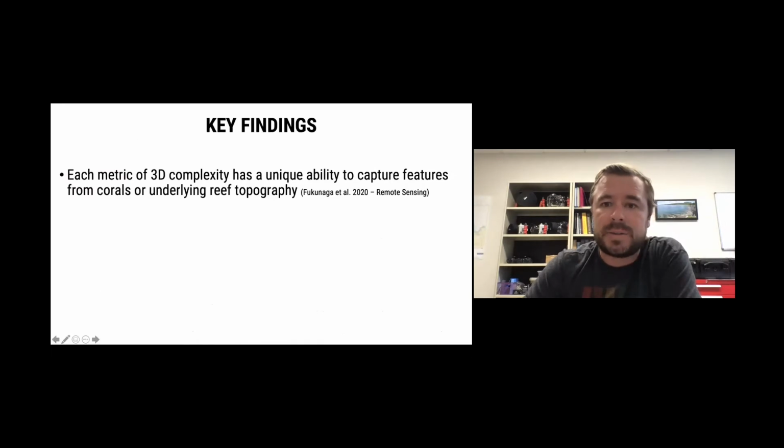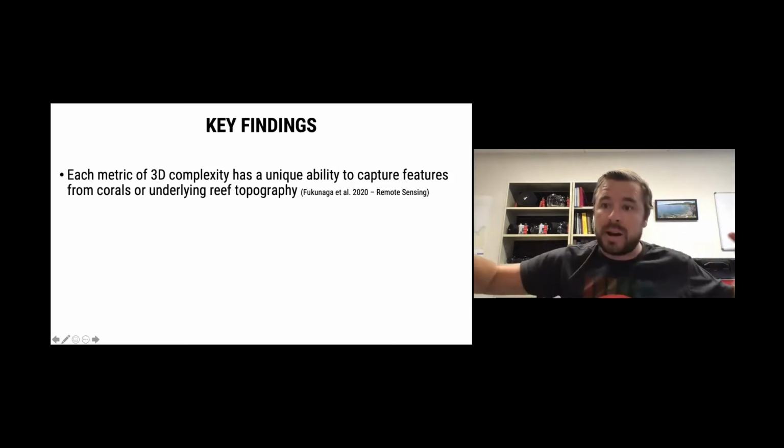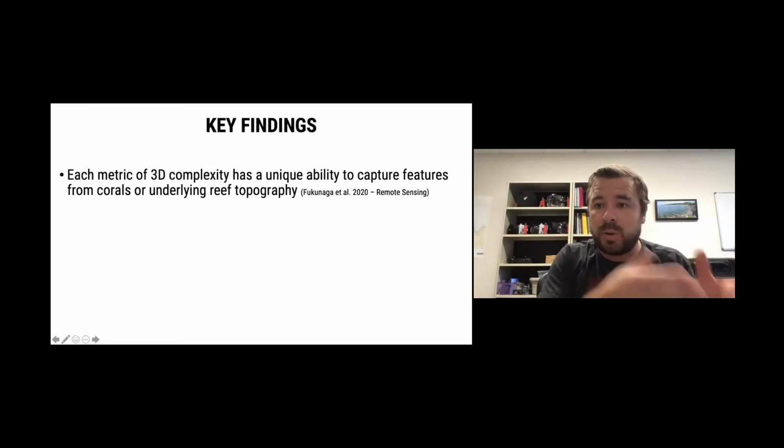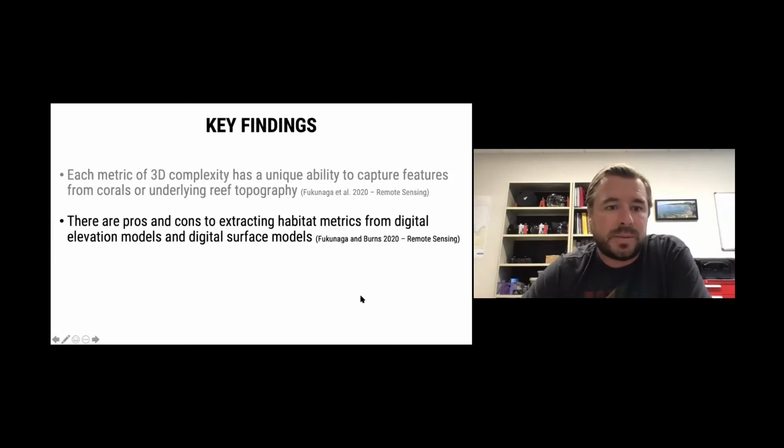So the key findings from this study we published this year is, one, each metric does have a unique ability to capture features from corals or underlying reef topography. In the paper, we go so far as to outline which ones at which resolutions are actually best for capturing reef topography, like spurs and grooves, as well as specific coral topographic structure. So there are, in a sense, correct or best practices to how and why you use these metrics.